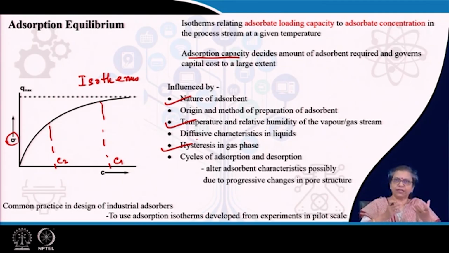Now, when you have an adsorbent, and in that adsorbent the adsorbate or the solute is being adsorbed, what happens? Naturally, there is more and more solute which is being adsorbed, again more and more solute will be adsorbed. This continues till we reach the equilibrium concentration. Once we reach the equilibrium concentration, then no more adsorption is possible in this particular case.